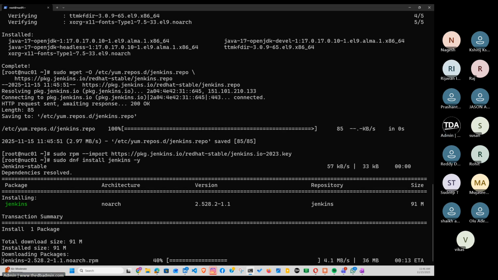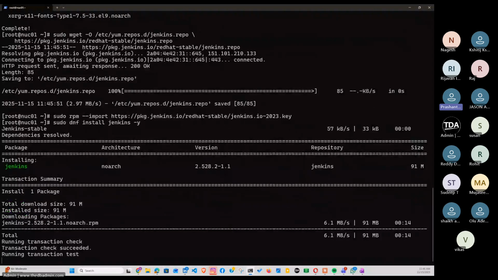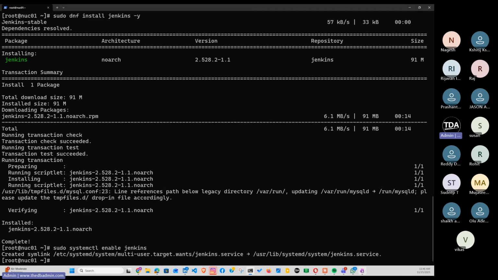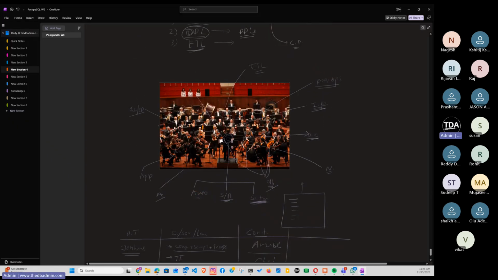Someone was asking a question. In Jenkins we can build code or a recipe, we can test anything and deploy anything. This team can play any song, right? If they have the music, if they have the instrument, they can play any song.